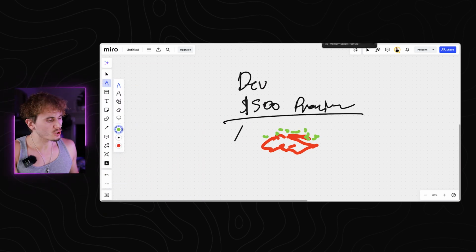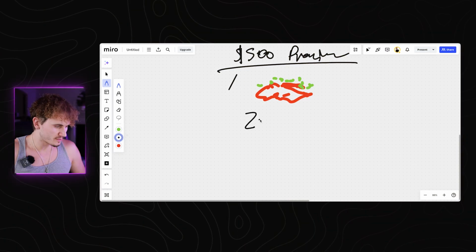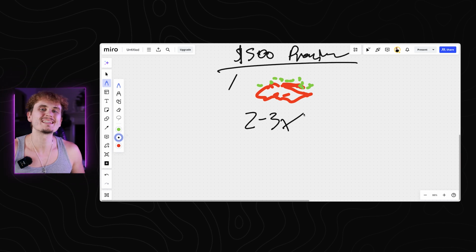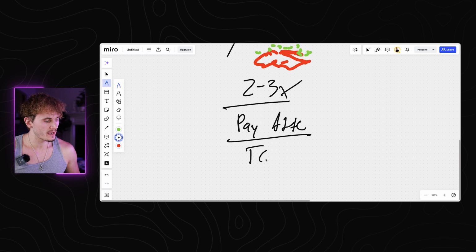These design fundamentals are the same ones I use to make $200K a month for my brand Gassy, and they're statistically proven to make your store convert 2 to 3 times higher. Guys, this isn't 2015 anymore. 10 different colors on your landing page and stock images are just not gonna cut it anymore. So make sure you pay very close attention to this video, okay?